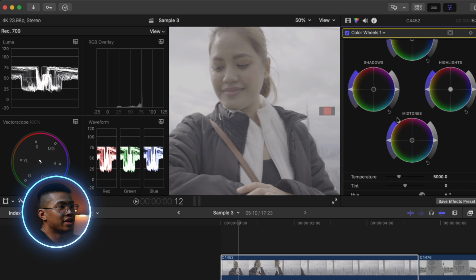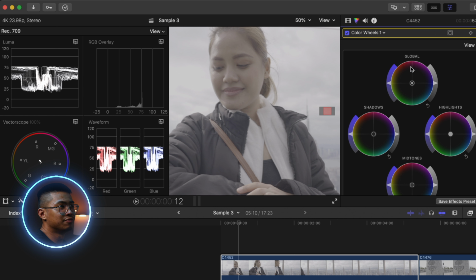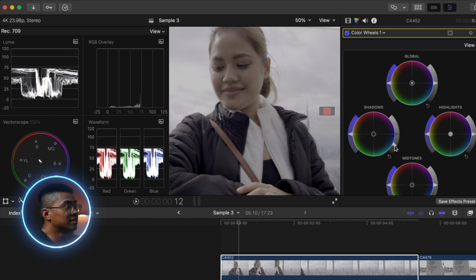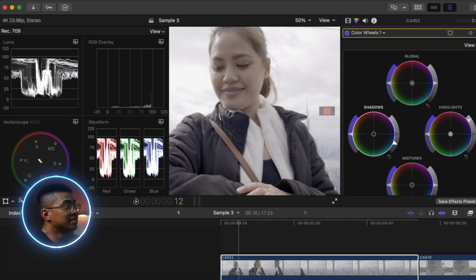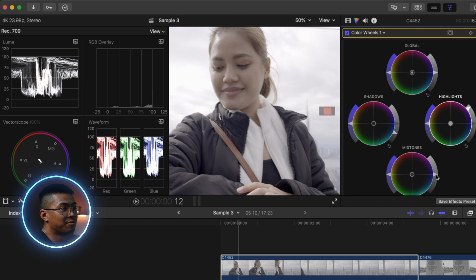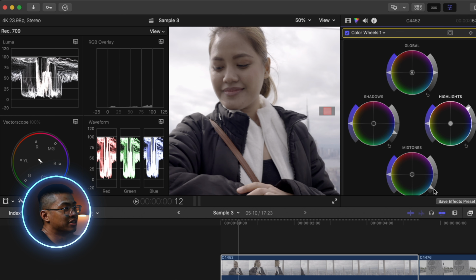So in a similar way here, we got our global, which affects the whole image, highlights, midtones, shadows. I like to bring down my shadows first. There we go. Don't really want to touch that down below. And we can go ahead and bring up our highlights and give it some more contrast here. We're backlit here. I want to get a little bit more of those shadows. You got the details, so don't worry too much. And we're only touching the right side of these color wheels.